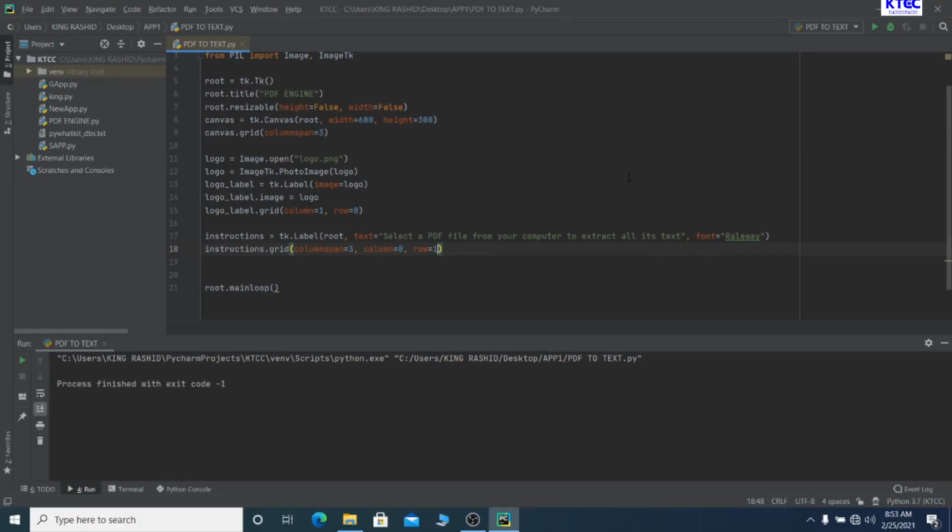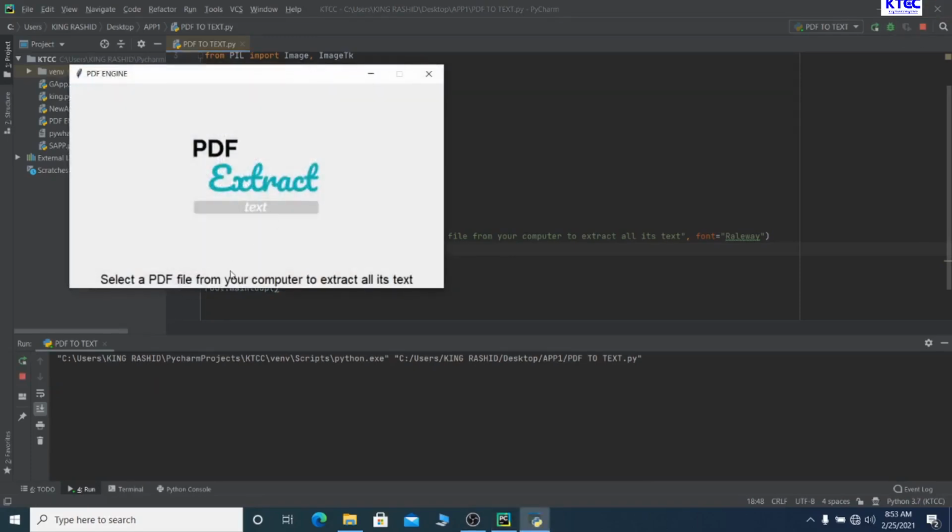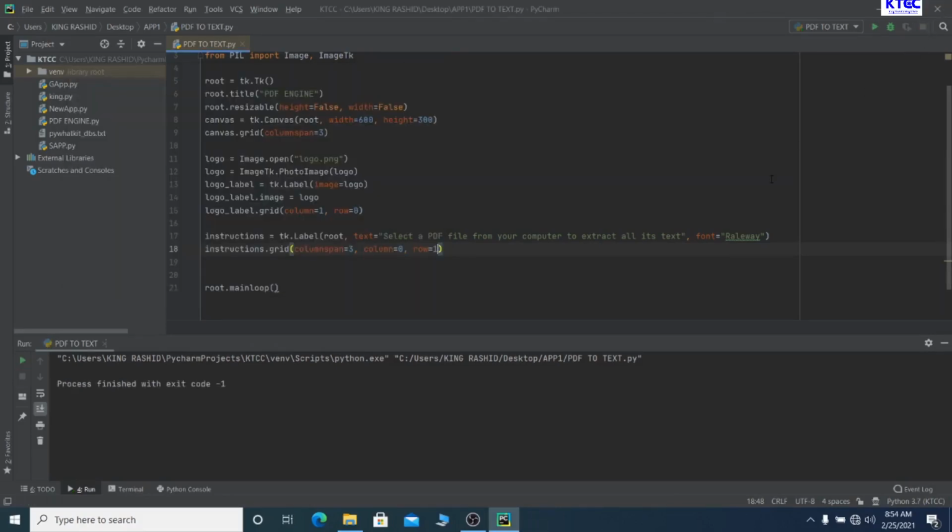Now the next thing we are going to do is to add a browse button, somewhere here, or maybe somewhere below this. So we will be lifting this text up, or maybe I don't know. So for now, let's see how it's going to be. We're going to be adding a button here, a browse button, so that when you click on it, you should be navigated to your computer where you can choose your file, just as you saw when I was demonstrating how the app works. So let's stop it and proceed to do that.